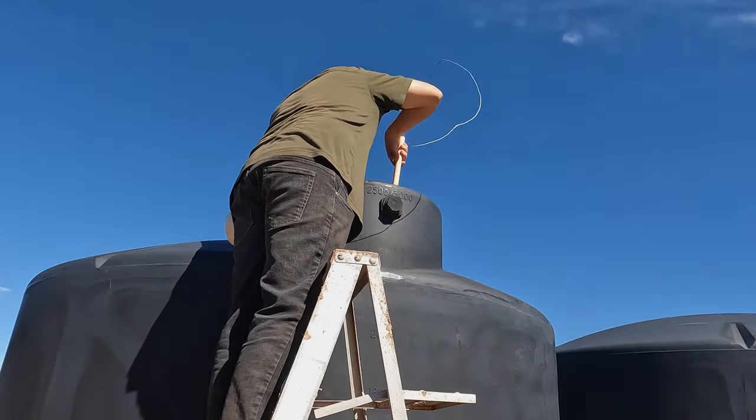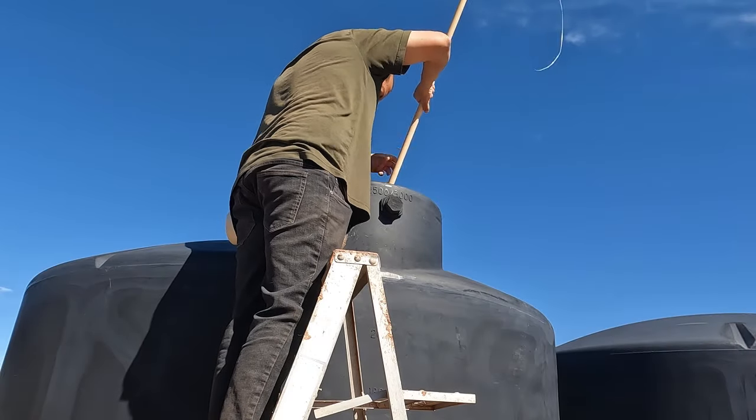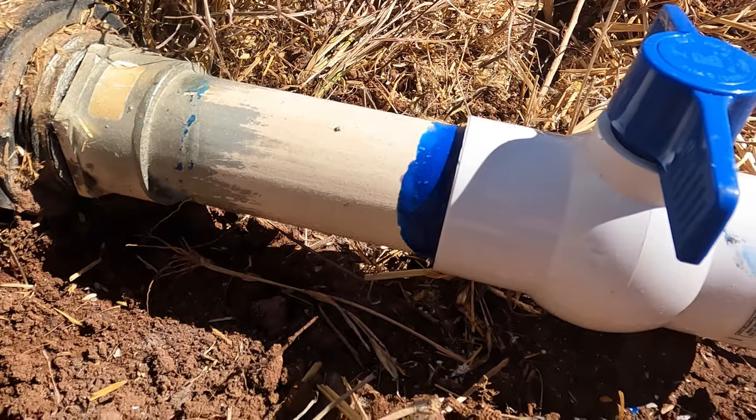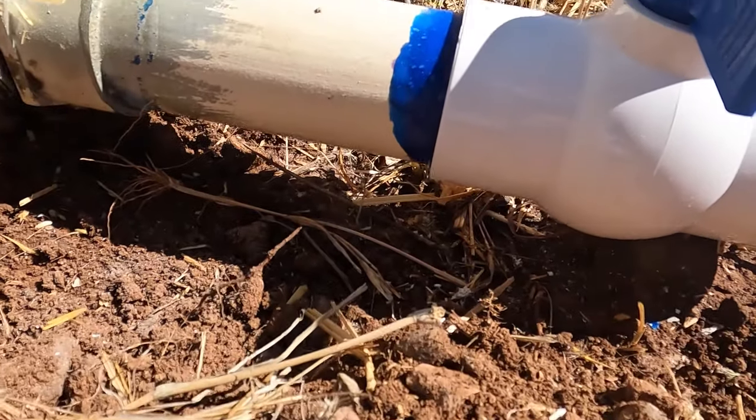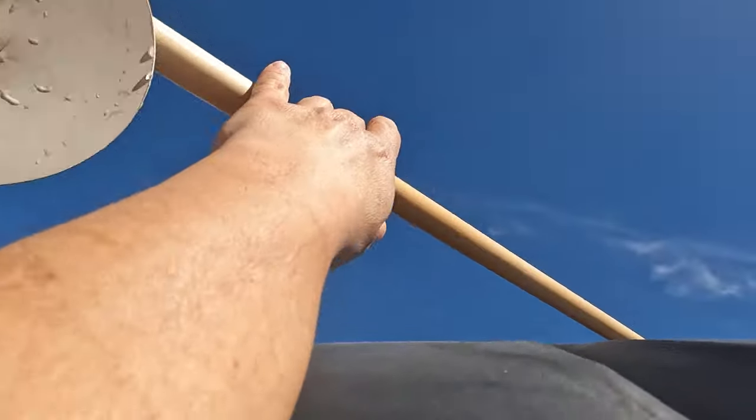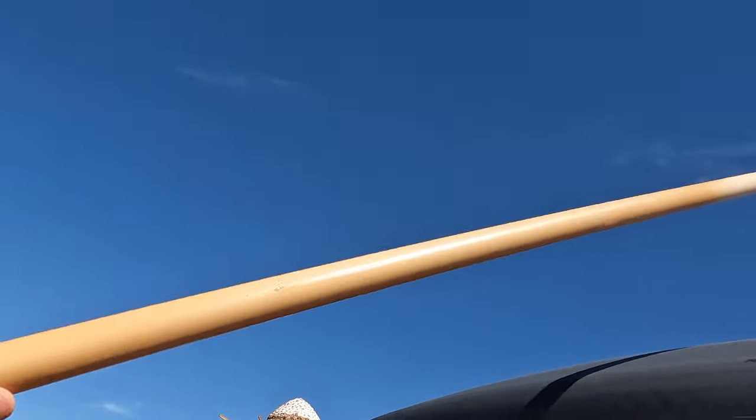I want to pull the plug out and we're going to test how well the ball valve is attached. So the plug is out. No leaks over here by the valve. Okay, we don't need you anymore, but you've served me well.